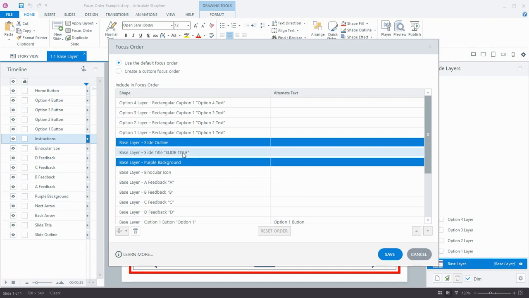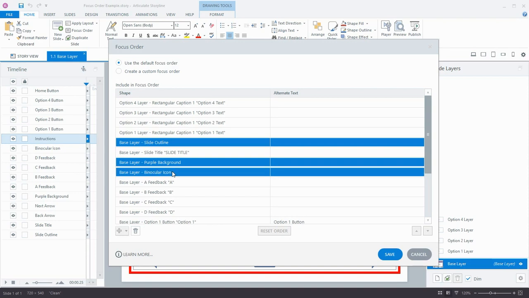Now we definitely want to keep a title because that tells anybody who's on the slide what the actual title of that slide is. And for accessibility, that's always important to have. But we don't need something like a binocular icon. That's not helping anybody other than the visually able students to understand that they're seeing something. And even for them, it's just a design element. It's not going to make the content any more or less impactful necessarily. So we can always get rid of those.